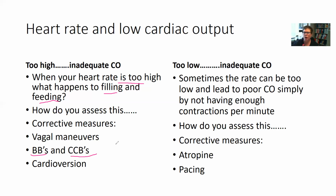But sometimes you can have the opposite, where your cardiac output drops because your heart rate has dropped. The two options we have are atropine and pacing. I'm never going to give a cardiac surgery patient atropine unless directed by the surgeon himself. But I can certainly pace my patient. We know that the equation for cardiac output is heart rate times stroke volume. If my patient doesn't have the ability to increase his own heart rate, then I can artificially do that by pacing him. So step one of this 4-step recipe for low cardiac output is look at my heart rate. If it's too high, I need to manage that, or if it's too low.